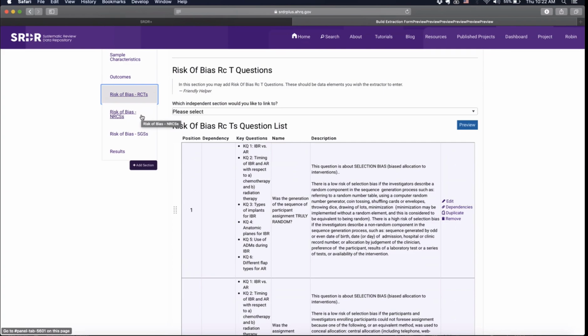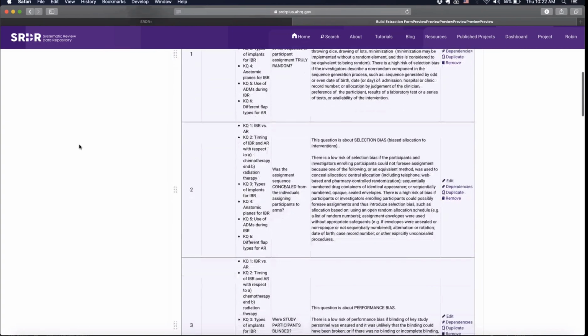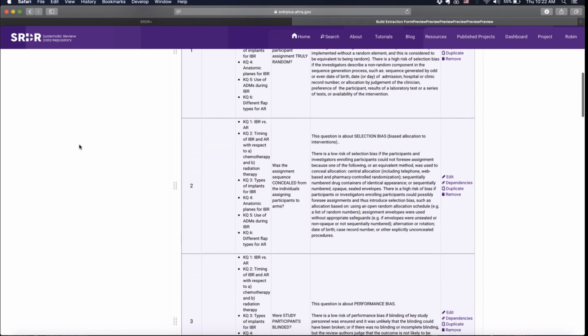And then once you pull it in, you can make modifications, of course. But the pre-existing ones come with their skip patterns. So one of the things with the new Cochrane risk-of-bias tool, and also true with the ROBINS-I tool, is that there's a lot of skip patterns in the tool. So for example, I think if 1A is yes or probably yes, then you skip to 1C, and you don't answer 1B. So the system also allows the data extractor to automatically be taken to 1C in that scenario, if they chose yes or probably yes to 1A. I'm just using that as an example. So these skip patterns are automatically built in.